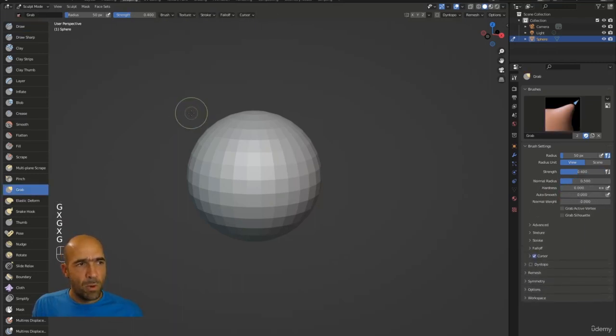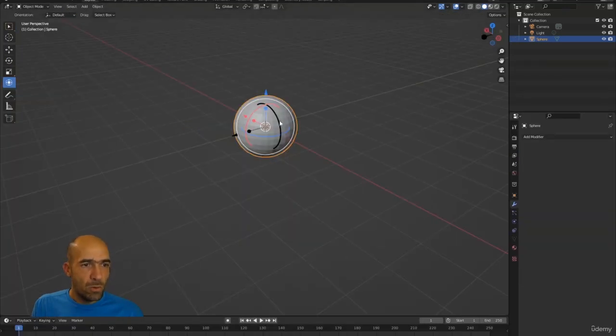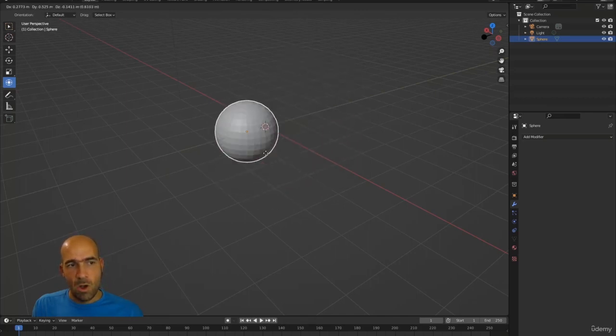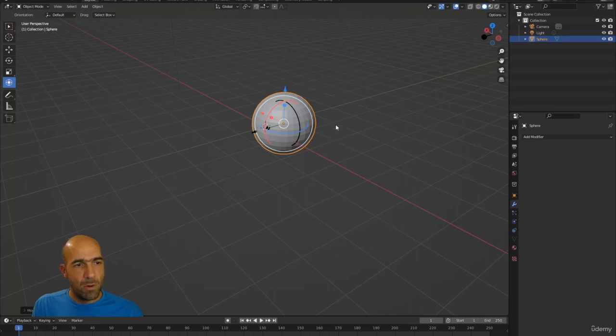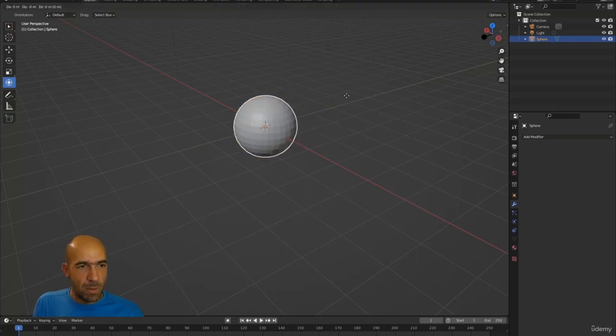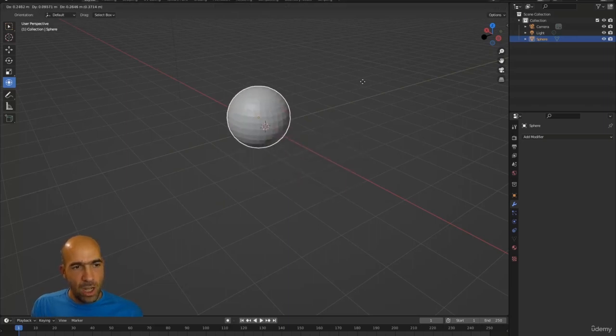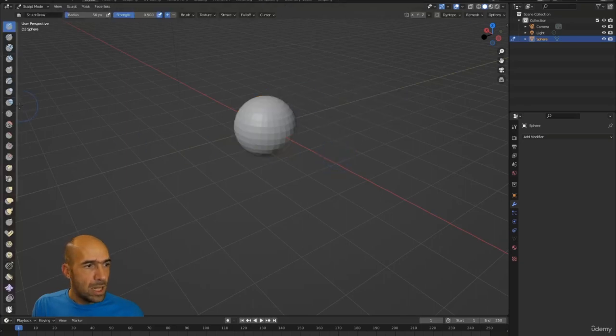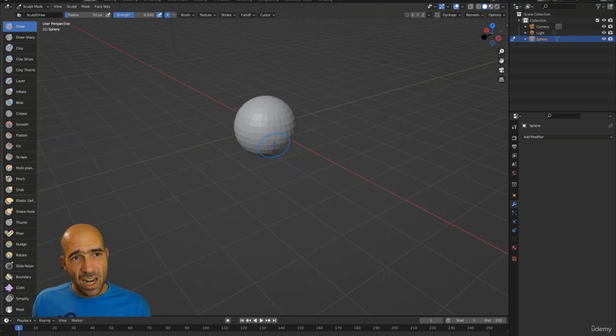It's nice. G, by the way, if we are in layout mode, G will be moving. If we press G and just move the mouse around, or move your tablet over the surface, not on the surface, over the surface. This is G. S, by the way, is scaling, but this is for another thing. I will go to sculpting mode by Control Tab and go down. Sculpt mode. Now I will pull my brushes again just to see them better. Okay, so now we can start with the grab brush.